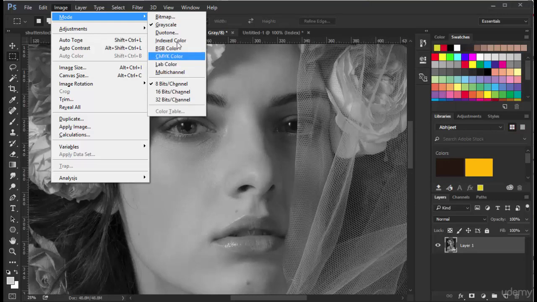In order to understand Lab, Duotone or Multi-channel, you need to have basic knowledge of Photoshop, and therefore right now we are skipping it and keeping it reserved for the advanced Photoshop techniques lesson at the end of this course. So you'll find these topics in the last chapter of this DVD course. Right now we'll move ahead with Index, RGB and CMYK.